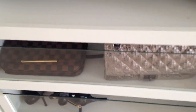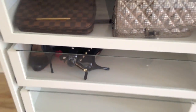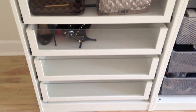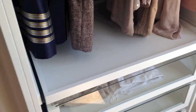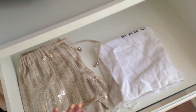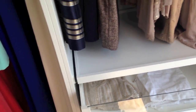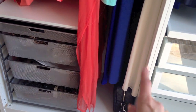In the first shelf, I just threw in two purses, and the second drawer, it's a drawer, not a shelf. I don't know why I keep calling it that. In the second drawer, I was keeping shoes. You'll see that half of them are missing because when I quickly filmed this, I was leaving for the airport in 20 minutes, so I grabbed half of them. In this drawer over here, I just have a pair of sequin shorts because, like I said, I threw this up right before leaving for Coachella, so I definitely have not organized this. Down here is where I keep my work bag and a duffel bag, and my maxi dresses are in the space where I have that extra space.